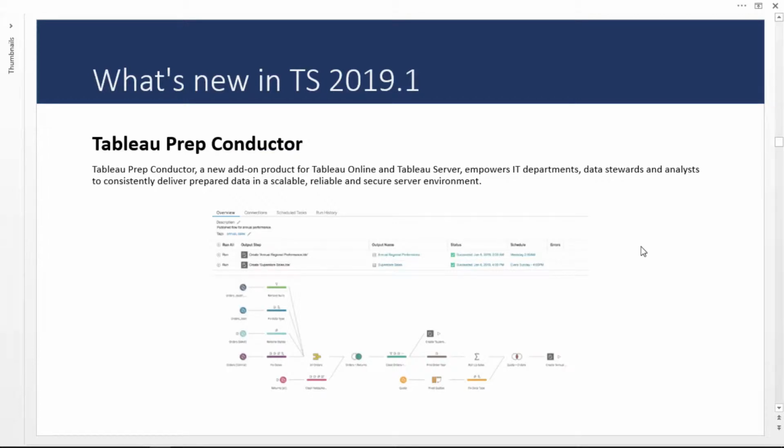Hello and welcome back. In this What's New in Tableau Server 2019.1, we have already talked about many features, and those are very core and important features that Tableau introduced, like Ask Data, Export to PPT, and all the other features that we have seen. In this video, we will talk about Tableau Prep Conductor, which is the most awaited feature from Tableau Server and Tableau Prep.